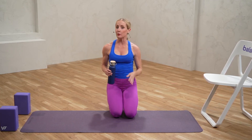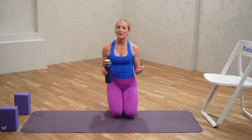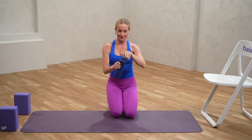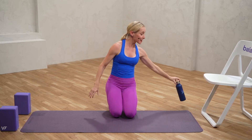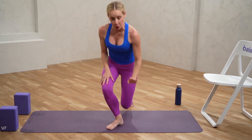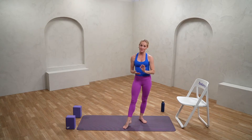I will cue you through the poses. If you want to move faster than me, slower than me, or differently — feel free. This is about the joy of movement and that sense of elemental breath and body. I'm going to keep the chair on one side and the blocks on the other so you can see my optionality both ways. If it feels good going fully to the floor, I invite you to do that as well. Find a way to move that feels wonderful for you in this moment.